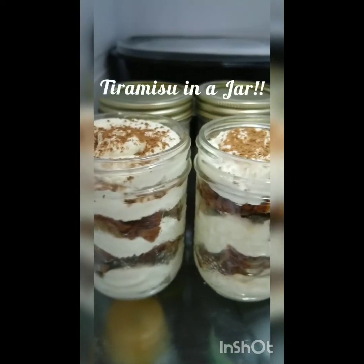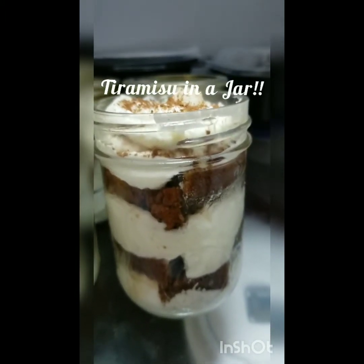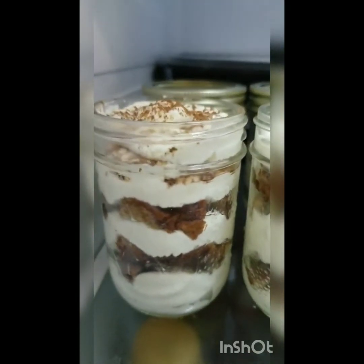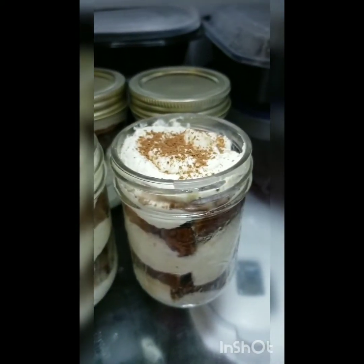Hi guys! How about tiramisu in a jar? This layered cake is made with homemade sponge cake and mocha cookies instead of lady fingers. Dip in espresso coffee, then layered with mascarpone cheese cream, and dust with cocoa powder.